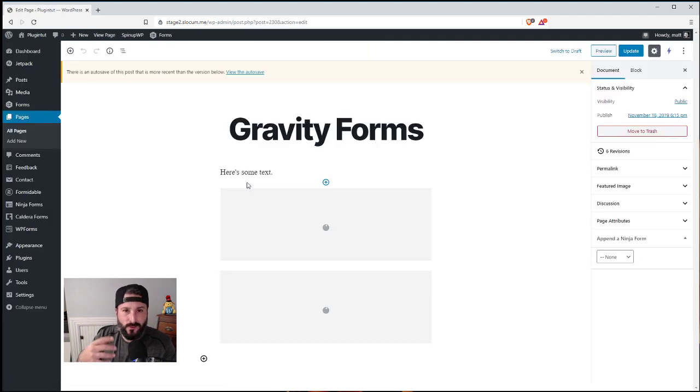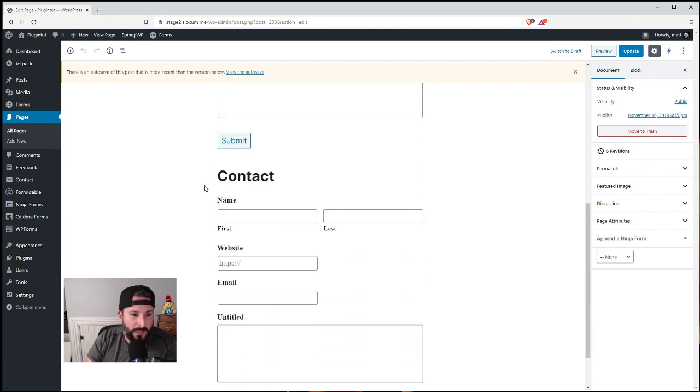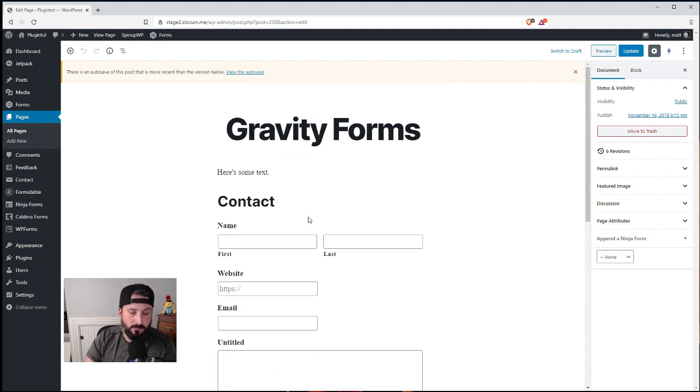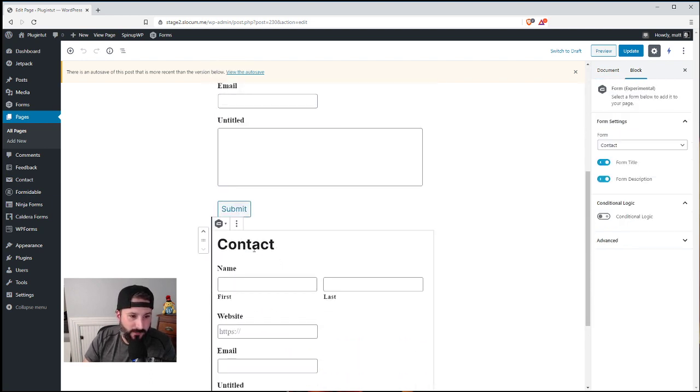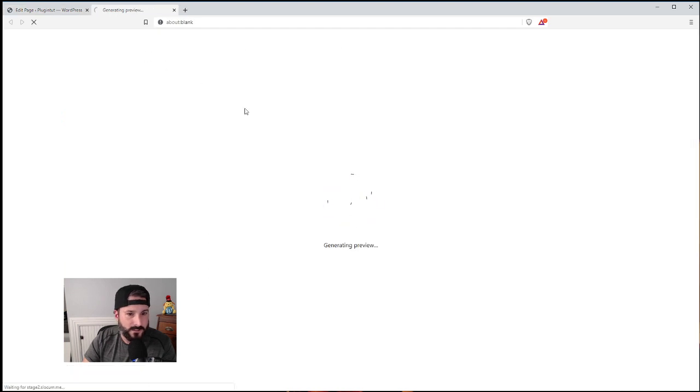Without diving into source code and inspecting elements, because I try to approach this as if you were just a brand new user to WordPress, you're not going to really know about all the ins and outs of CSS, HTML, PHP, things like that. But when I am looking at my contact form in the back, Gravity Forms that is, in the editor, it looks fine, looks great, no problem. But what I found was if I just inserted Gravity Forms, let's go ahead and remove this block. I'm going to update it and preview it so we can see this step by step.